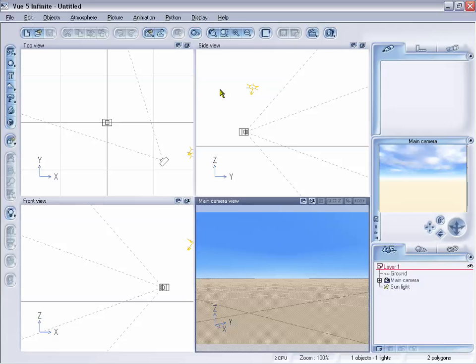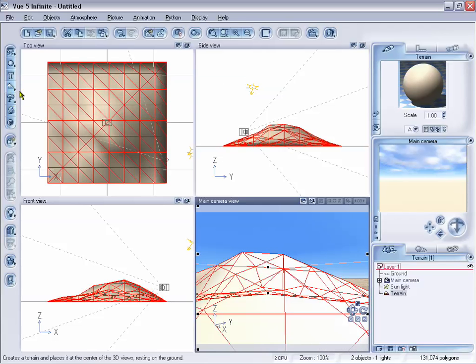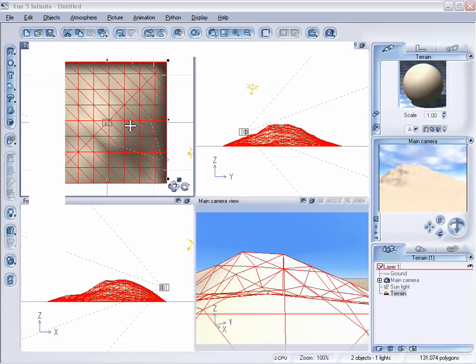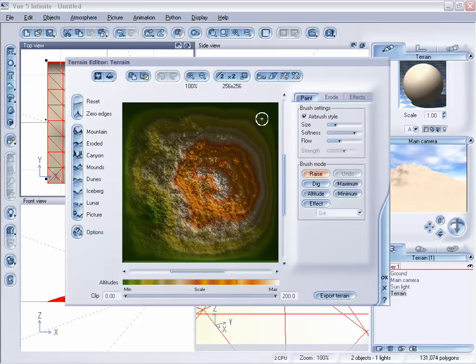So what we're actually going to be doing is creating a scene in Vue and bringing it over to Lightwave and adding some dynamics and some hypervoxels and have it interact with the scene. So we're going to start out by adding a standard terrain. I'm going to go ahead and double click on this terrain. And I want to carve in a nice little pathway, sort of like a trench through the whole terrain that we could have our particles kind of flowing through.